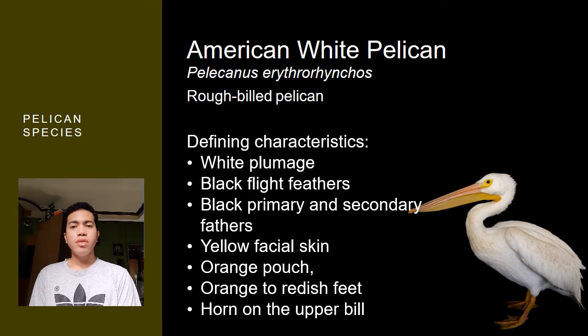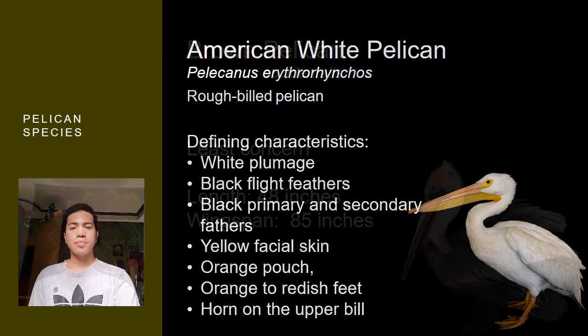In the breeding season, there is a laterally flattened horn on the upper bill. This is located about 1/3 of the bill's length behind the tip. This is the only species that can have a bill horn, and the horn is shed after the birds have mated and laid their eggs. Unlike some of its pelican counterparts, American white pelicans do not dive for food but scoop it up while swimming, and they prefer to hunt in groups so they can feed more easily by chasing the prey to one another.